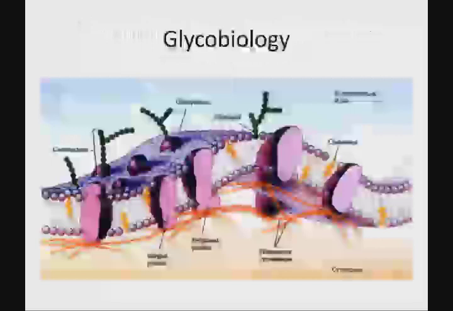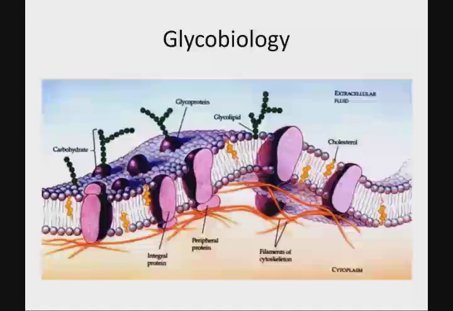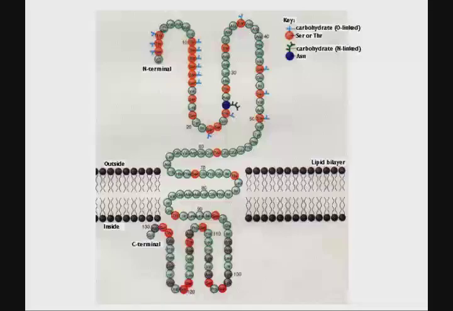You can see here a diagram of the cell membrane where you can see proteins, and you can also see proteins attached to carbohydrates. You can see lipids, and you can see lipids attached to carbohydrates, right? So the glycolipid, the glycoprotein. In addition, this is a whole set of biology that we call glycobiology. You can learn about how different carbohydrates are attached at different sites to different proteins. If that's interesting to you, I encourage you to read more deeply on this topic.